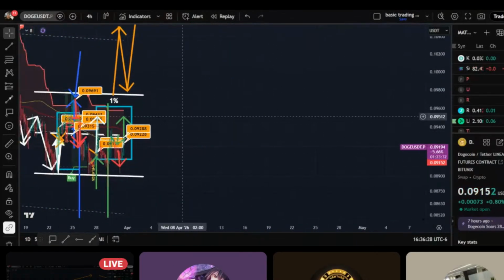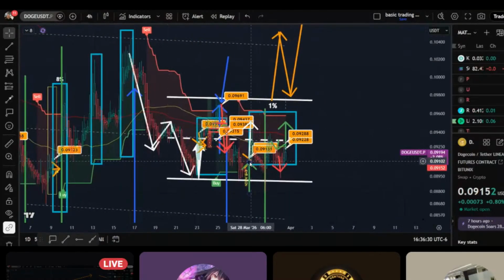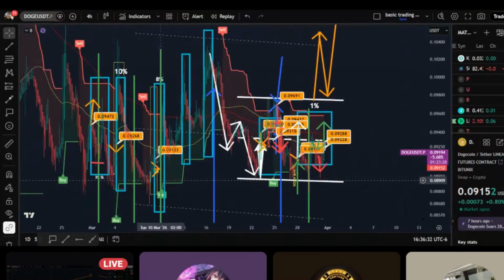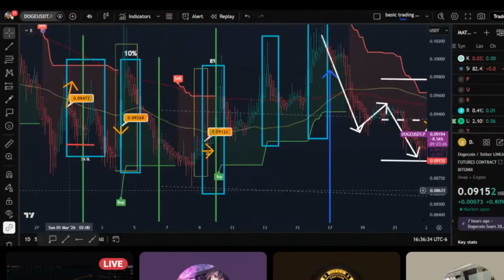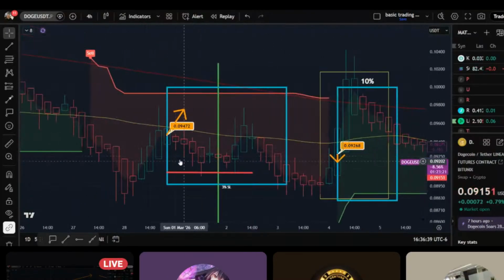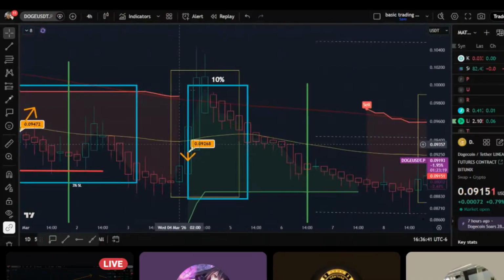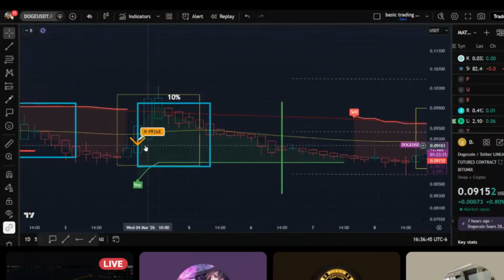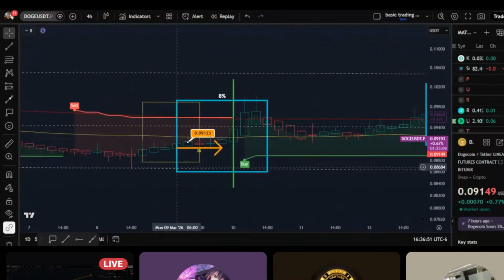We're a little bit longer than that. That's a current one. There's the 20. So you can see in these areas here, these blue boxes, there's all these little areas that have sections of possible trades that we can get into. In all these sections here, you go back to March 4th, there's another section with an average of 10%. Here's another, and we've already marked pretty much all these out.